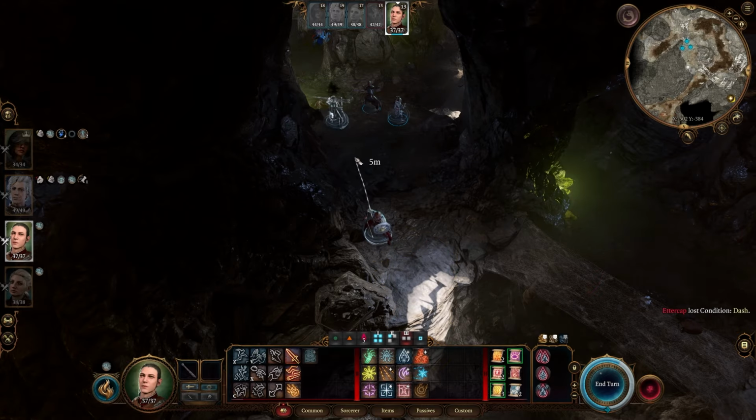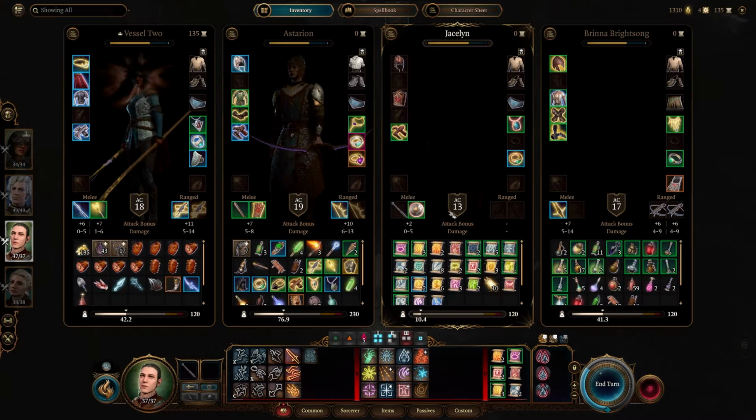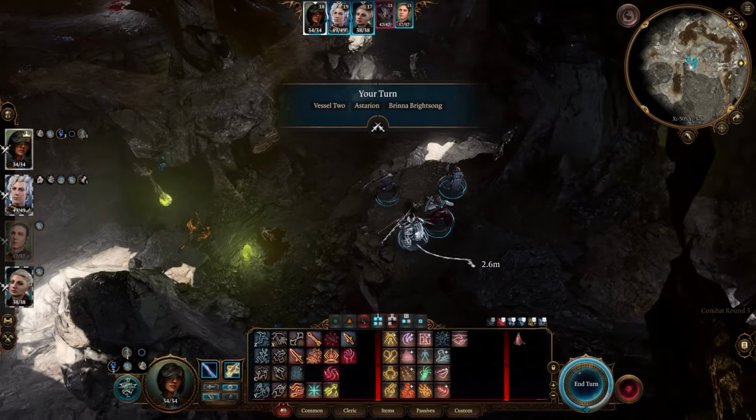Ettercaps are kind of dumb. They will cast web while standing right next to you, even though they could attack you normally. They're just not very smart.